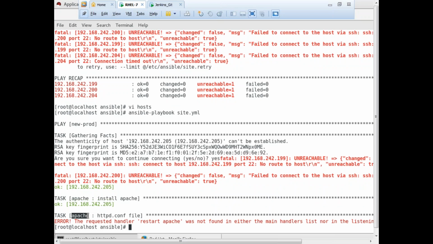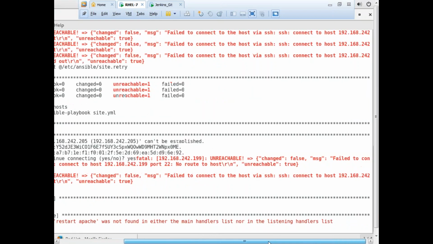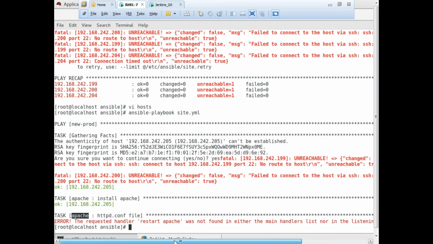Apache role. Apache role first. Now there's some error. The http.conf file. The requested handler Restart Apache was not found in the handlers list. So there is something wrong with the handlers. Let's check what is going wrong.